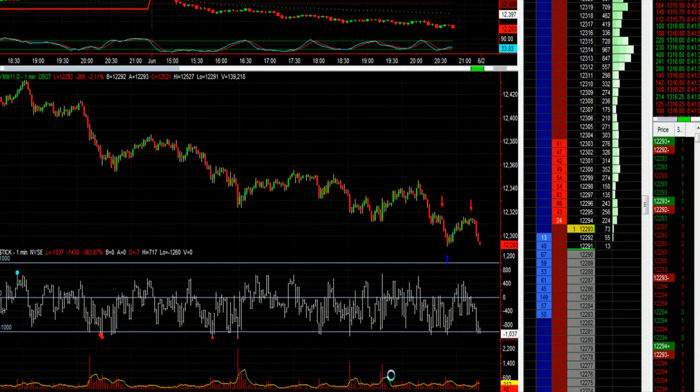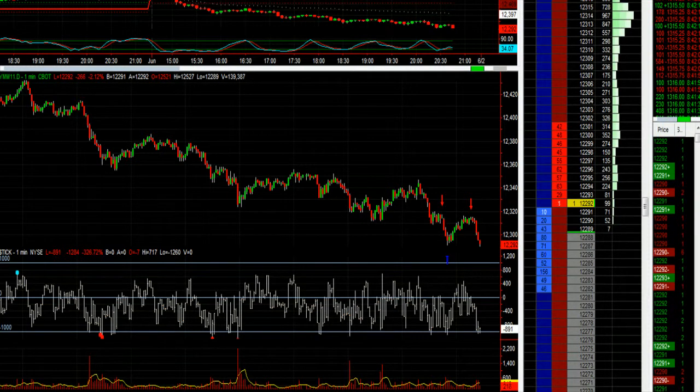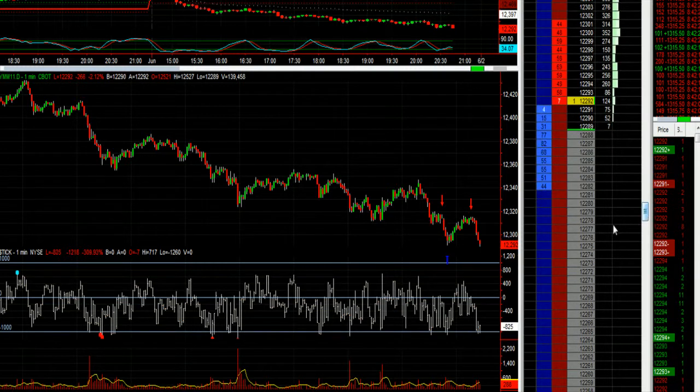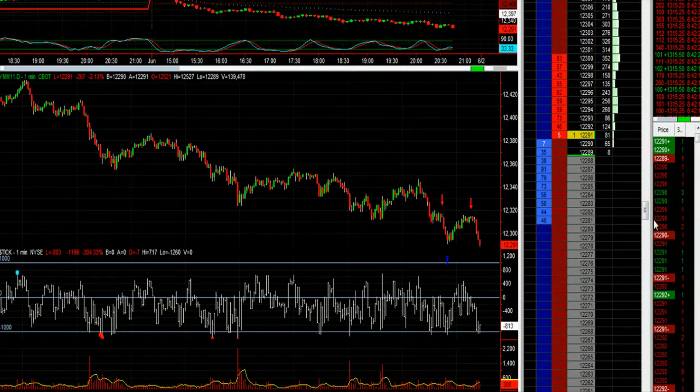I think my premise has been that we're going to get a good shove into the close. As I've got short from 12, I've got my stop at plus 10 anyway, so whatever happens now is free for me. I haven't seen any exhaustion yet on the market. I've got orders for most of it at 73 to cover, and I'm going to leave a couple just to the close if it doesn't get there.